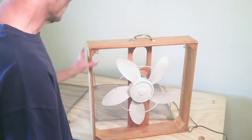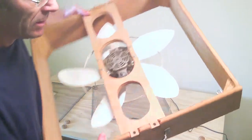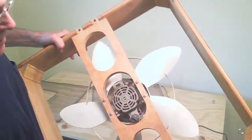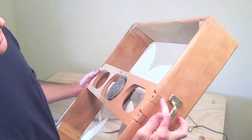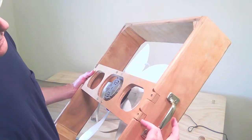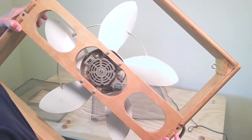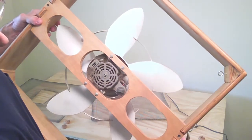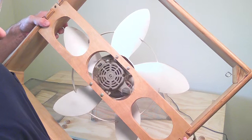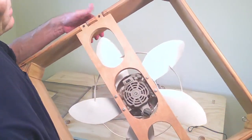But once you get this thing screwed into the back, I'll show you how I let this in. This is a separate piece. Just cut some holes in there, and made some little notches here on the top and the bottom. Cut these pieces out, and it just takes a little bit of measuring and some cutting, and then put coarse thread drywall screws in there to hold it together. So those are the only screws in this thing. Everything else is glued up.